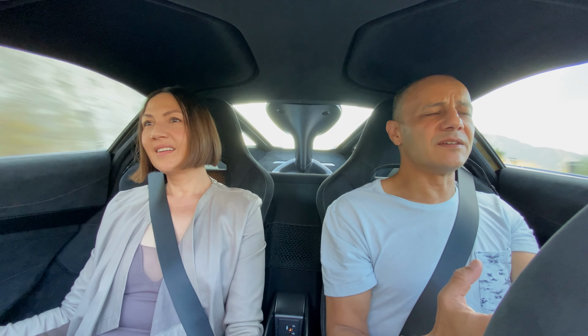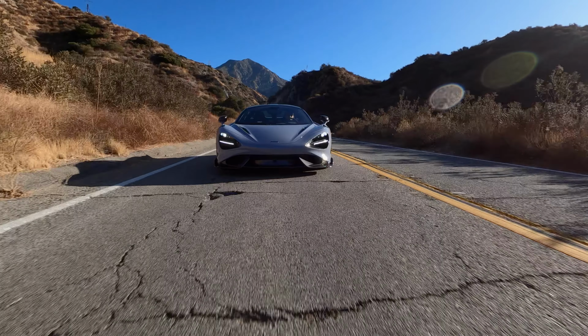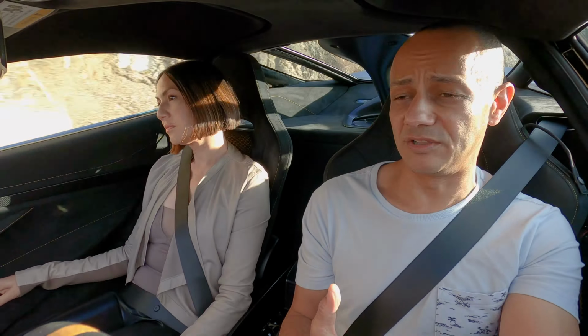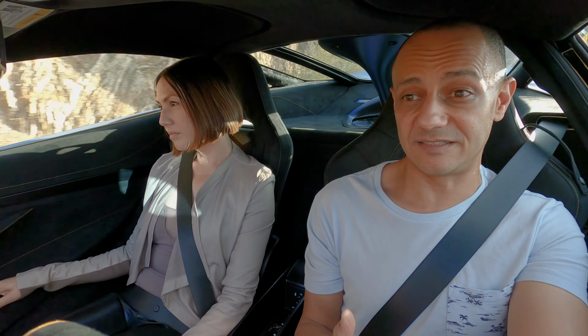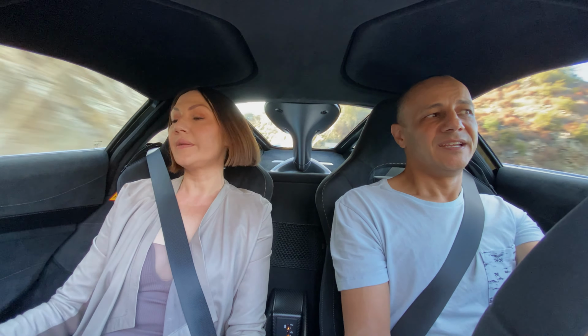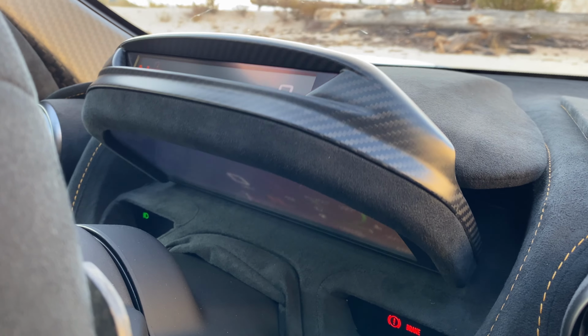This one is about $428,000 as equipped. It starts in the 300s, but of course when you pile on all the options, it adds up. It doesn't look like there's a whole lot to this on top of the basic car. You have one pocket that you can fit a lipstick in, right here in the side. And you've got this bare structural carbon fiber material on the A-pillars. Well, that's so pretty. You can see it does look pretty.